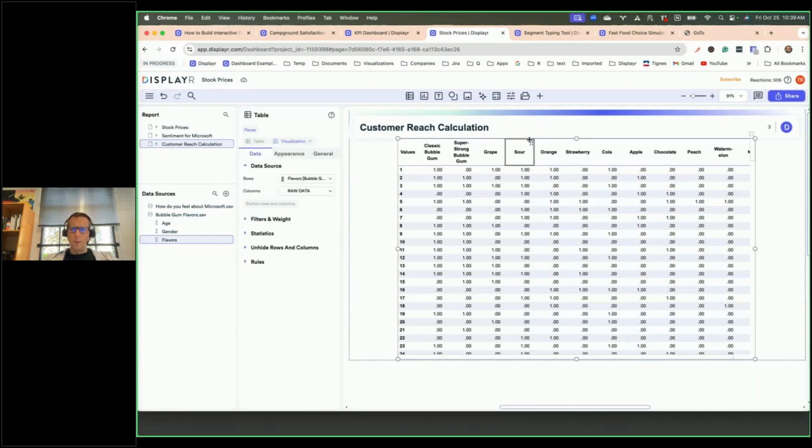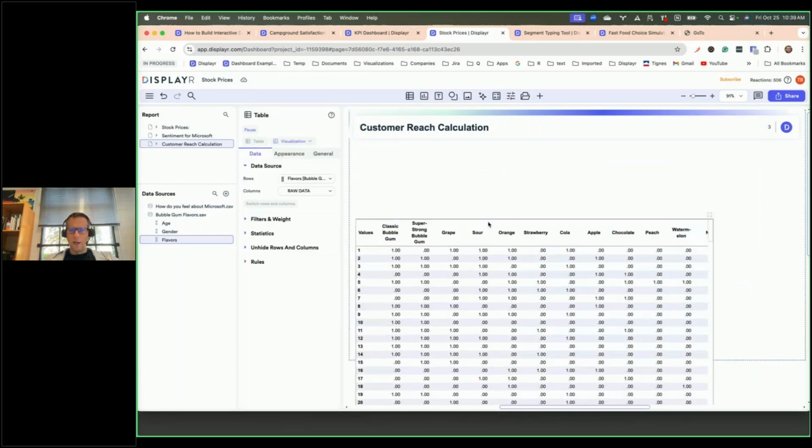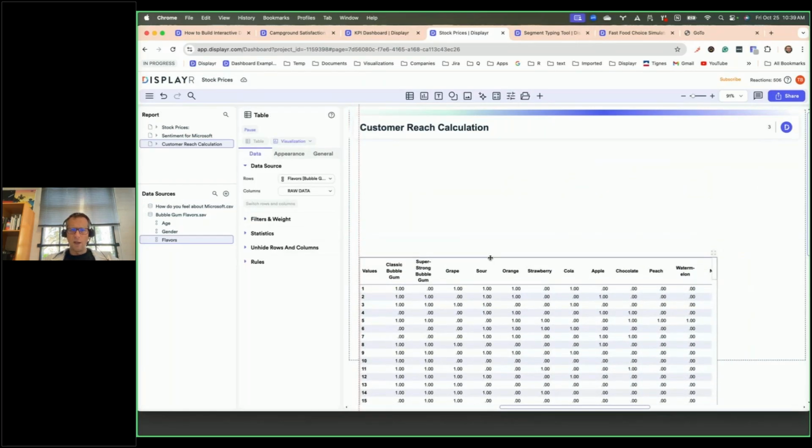All right, so this is the kind of data that you use in TURF analysis or reach analysis. For each row, we've got a person's data. So the first row is telling us that this person one likes all of the flavors, where one means they like it, except they don't like strawberry, they don't like apple, and so on.